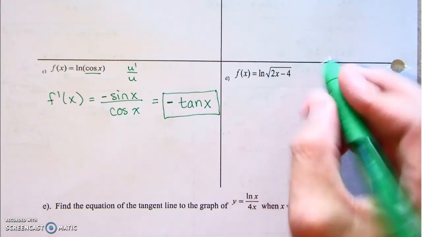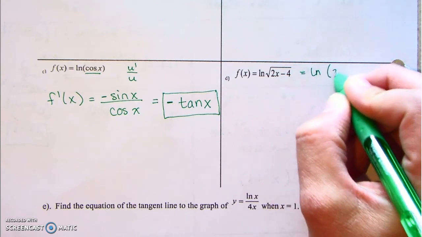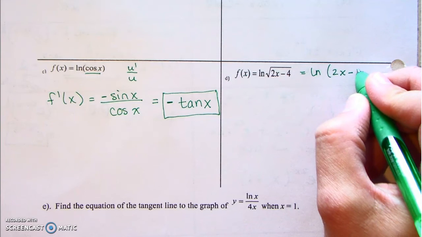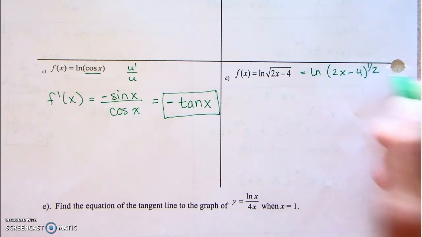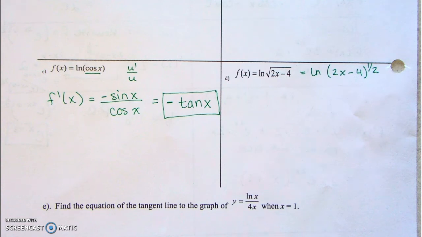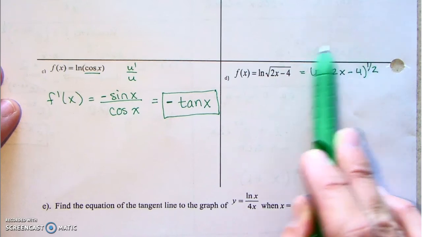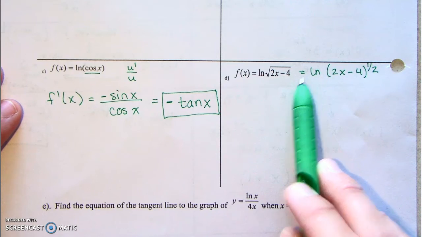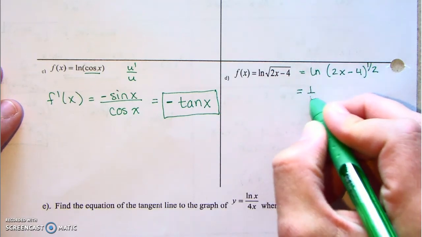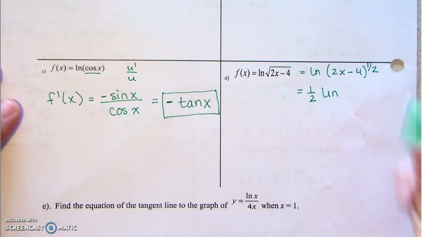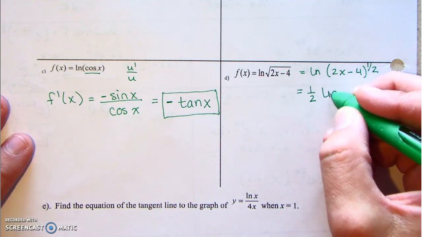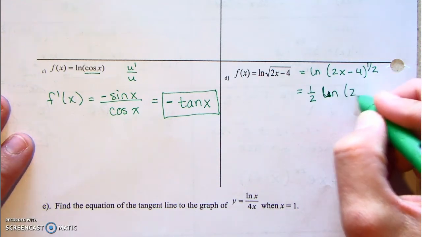All right, we have two rules here now. This is going to be the ln. Let's rewrite. Oh, no, there's a shortcut. Oh, cool. Okay, rewrite this to the power of 1/2. All right, in the last 2 years, you did 3 logarithm rules, and one of those rules was a power rule. So if you have something to a power, you can bring that power in front of the ln. This is not a derivative. This is an algebra rule. 1/2 times the ln of the inside.